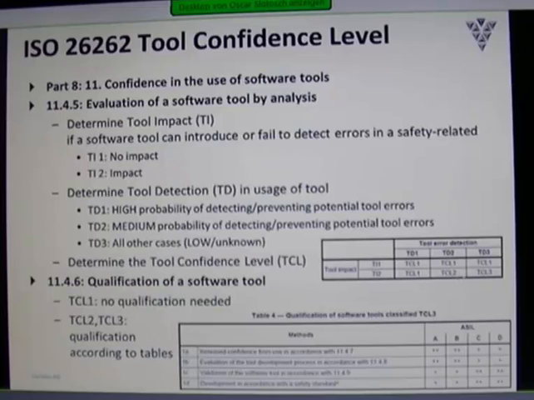For the TCL2 and TCL3 tools, you need to qualify the tool. And the ISO 26262 describes different approaches for qualification of tools. So here you see the TCL3 methods to qualify a tool. So you can, for ASIL A and ASIL B, you can argue with an increased confidence from use. So I'm using this tool with a version 1.0 since 3 years and in several projects, and it always works. So it will be good also for the next project.